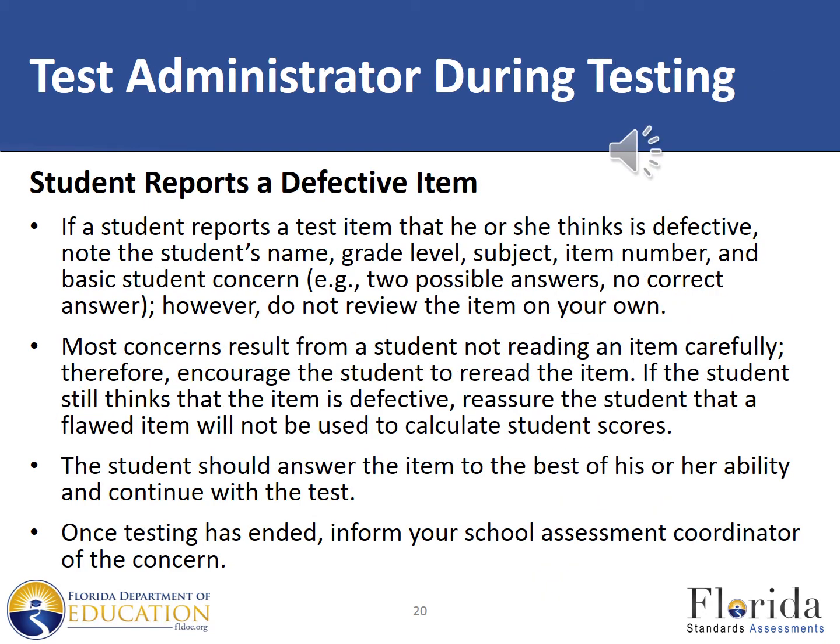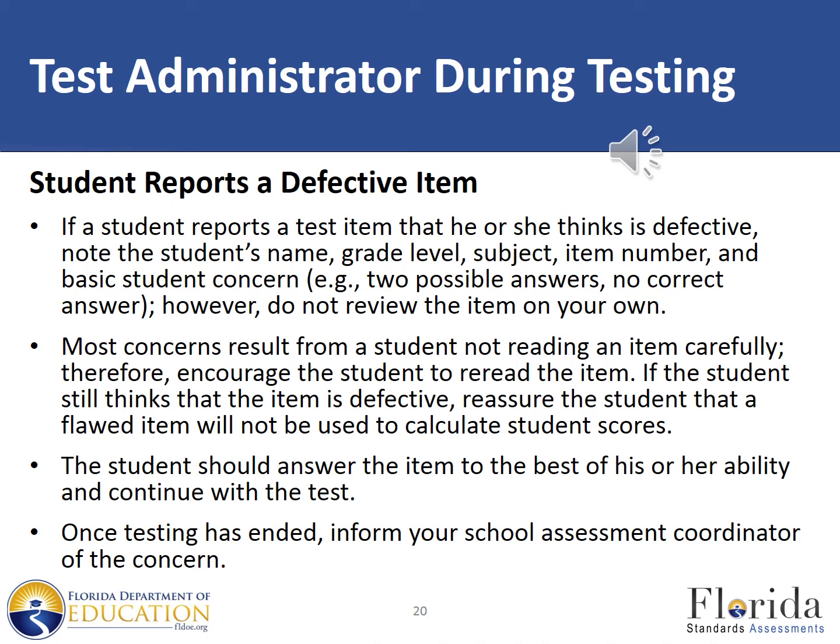Every year, students make comments that they think that an item has no correct answer, and that is okay. If a student thinks that an item is defective, just notate the student's name, grade level, subject, item number, and basic student concern. However, do not review the item on your own. Do not try to solve the item.